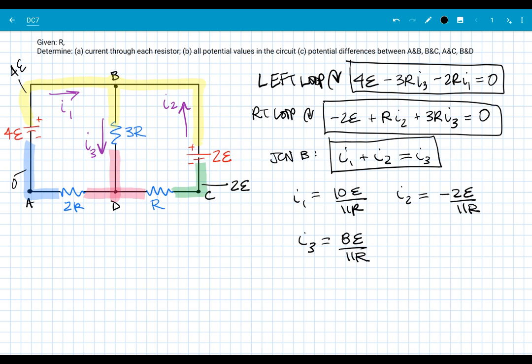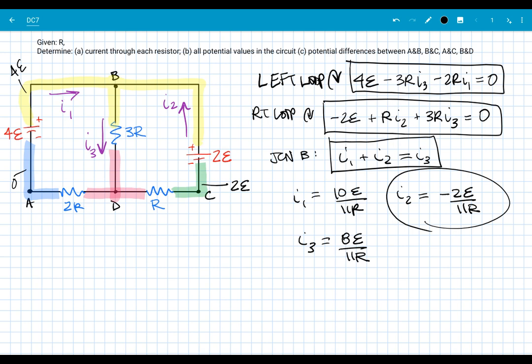And again, what I would notice about this one here is that with that sign there, is just I chose the wrong direction. And that's probably going to happen to you. And in a case like this, it's because the 4E battery is pushing current the quote unquote wrong direction through the 2E battery. That's all that's going on. But remember with Kirchhoff that you don't have to have those directions right.